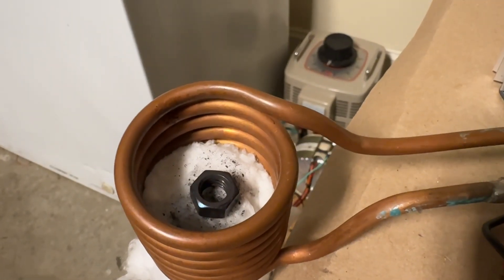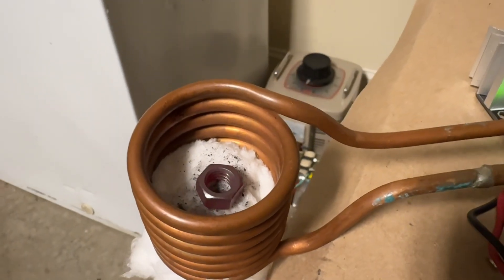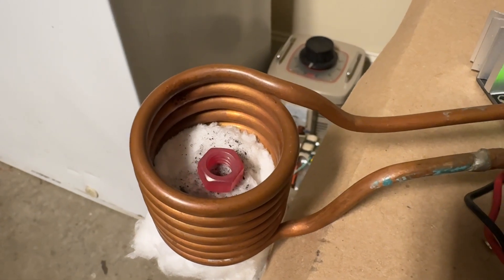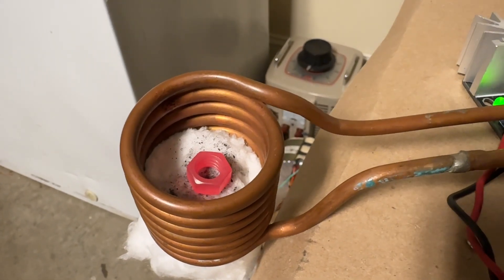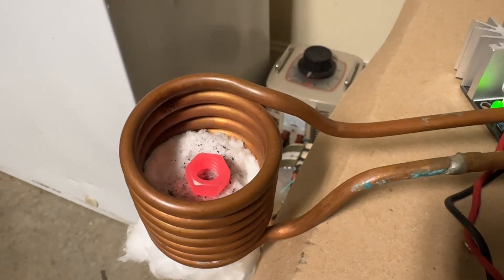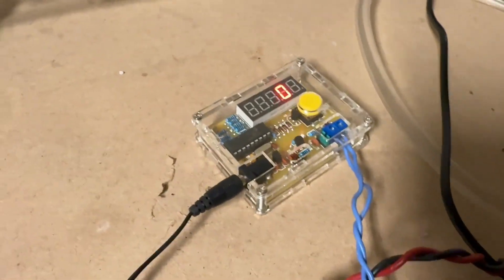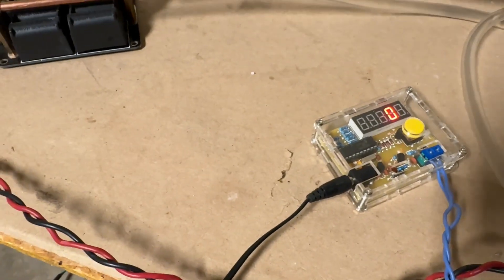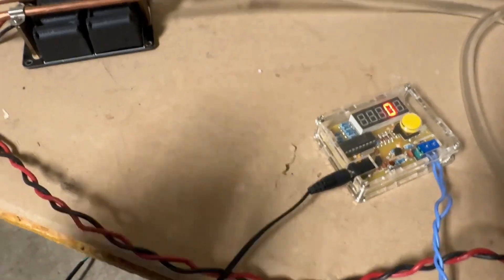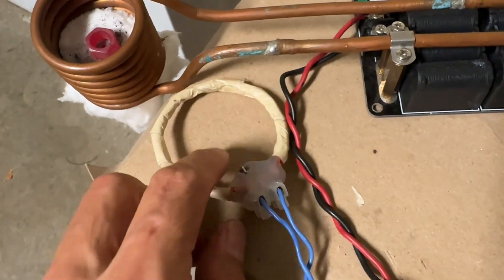It's very quiet but you can see it darkening and heating up. So as you can see, ferromagnetic material gets very hot with high-frequency oscillating magnetic fields. Now I have a frequency meter which I've used in a previous video, and I'm going to show you what frequency we're getting when we operate this. I'm going to put that coil near to the induction heater coil and it should be enough to pick up the frequency.